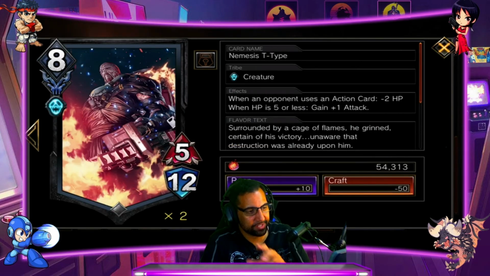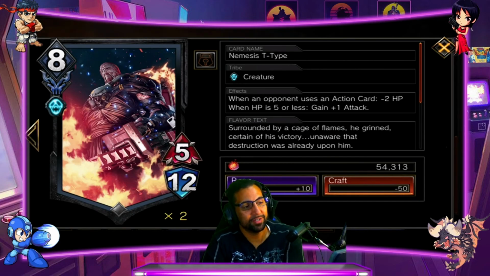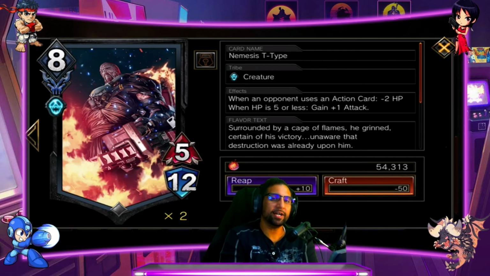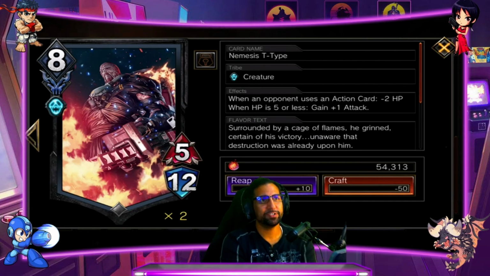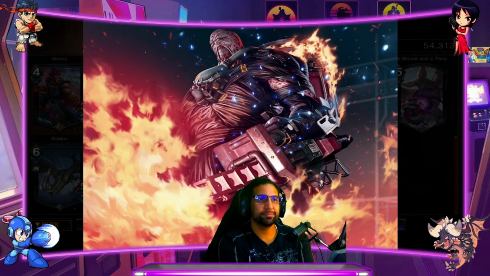And to finish things off, Nemesis T-Type. So a new Nemesis, 8/5/12. When an opponent uses an action card, neg 2 HP. When HP is 5 or less, he gains +1 attack. So I like it, but I don't know where it fits.